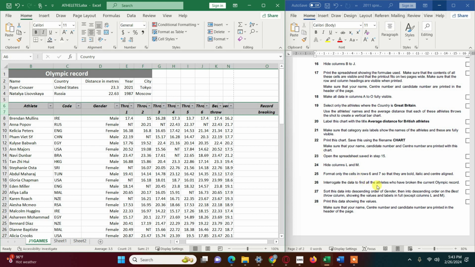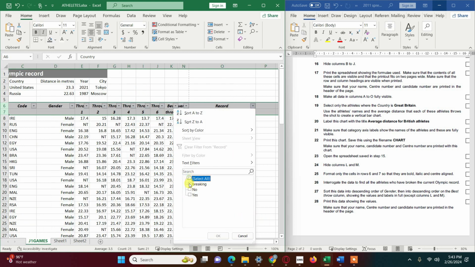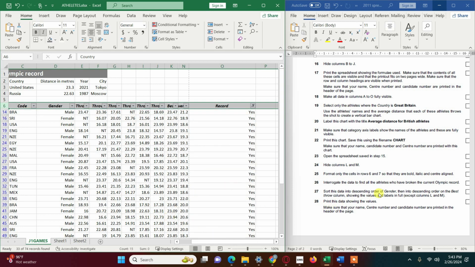It says interrogate the data to find all the athletes who have broken the current Olympic records. So we need to check here and say only those that have what? Yes. Now it says sort the data into ascending order of gender.